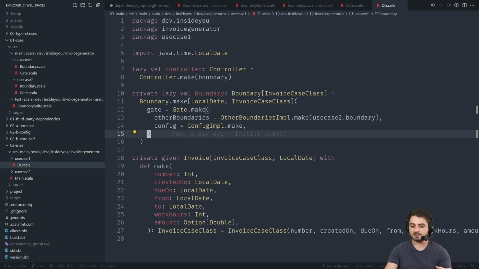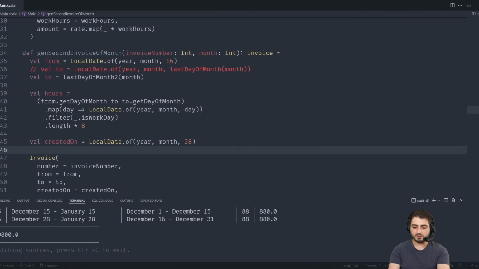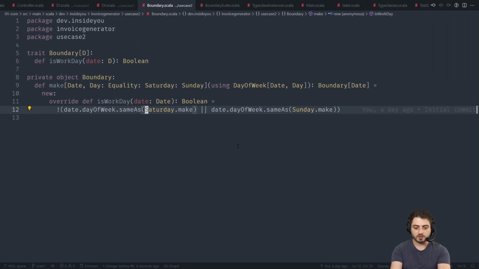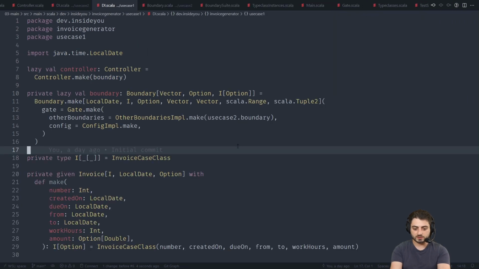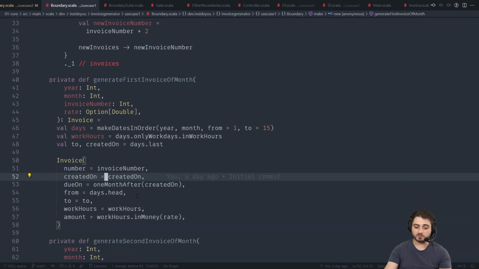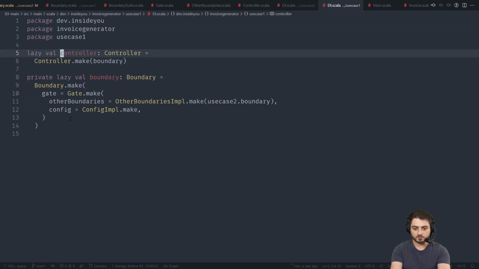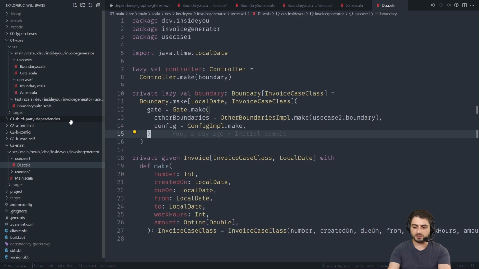So I still need this given instance, but at least I don't need to have this weird type alias. Remember, over here, in the DI for the first one, not this one, DI for the first one. Remember, I needed to have this type alias just so that the kinds match. Over here, I don't need it anymore. Okay, so I can just have this invoice. Am I in the right one? I am, but I thought I was in DI. Where's DI for one? No, this is D. I wanted to be here. Yeah, exactly. DI for the one, right?